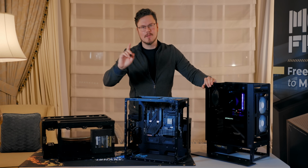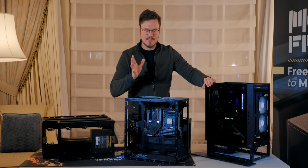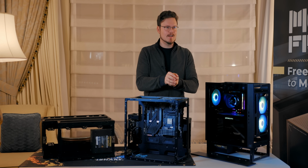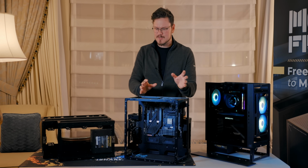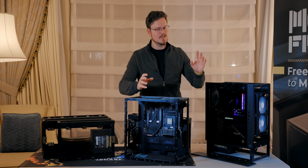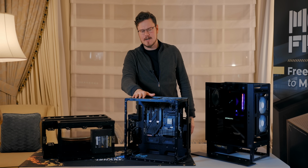And this is the last thing from InWin, what they call mod-free. So basically a concept that originates from giving you the flexibility on what type of enclosure you want to have, and it's a risky direction to go when it comes to doing this type of concepts for enclosures. We've seen things from Cooler Master with their Master case series, sort of like the Master mod stuff, that they promise so many things, and I'm really hoping that InWin doesn't fall in the same trap.